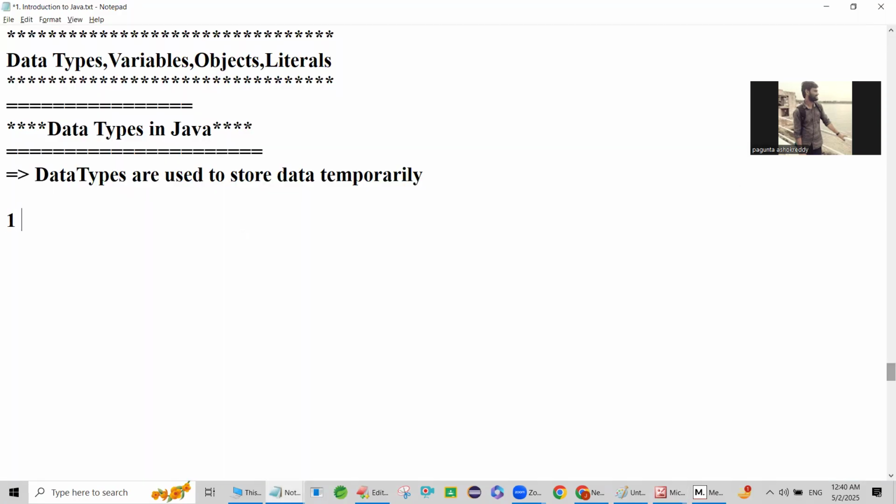One is primitive data type, and second one is non-primitive data type.